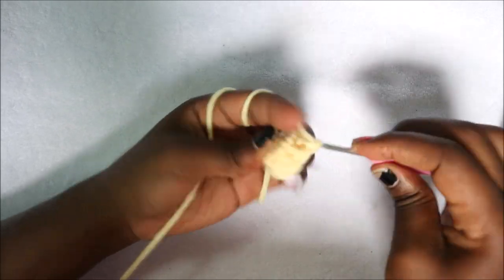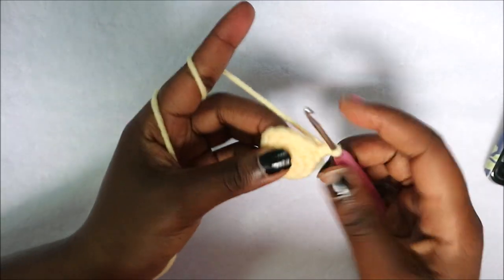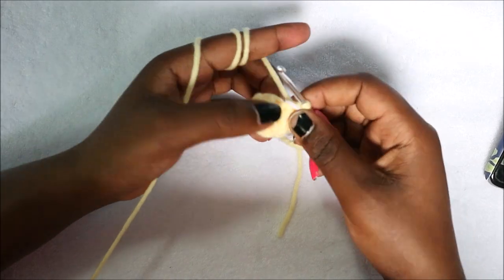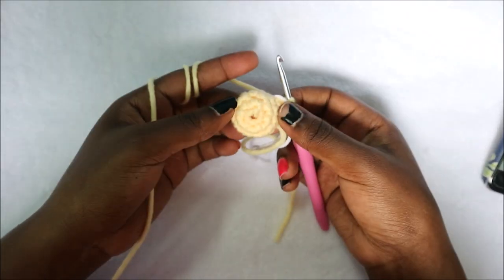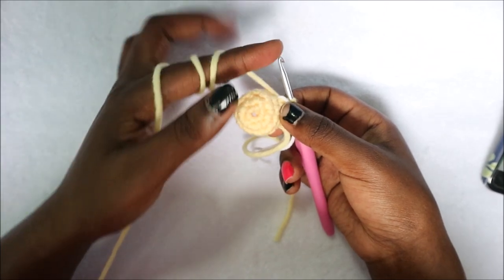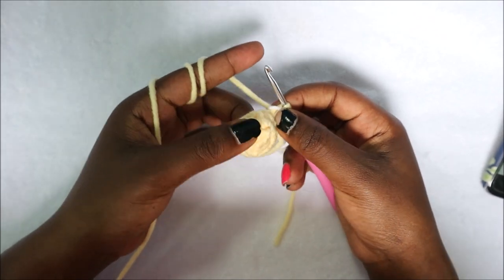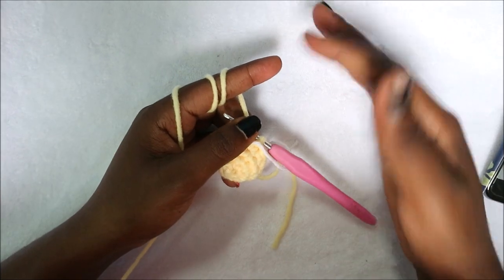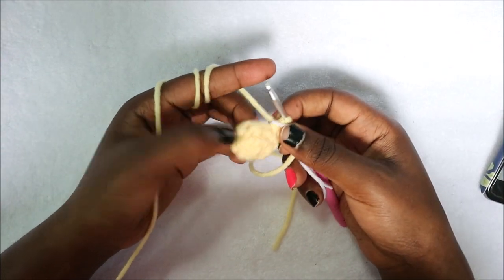So we're going to do single crochet, single crochet, single crochet. Okay, so repeat single crochet until the end. Okay, so after you're done with that, now we have a total of 10 single crochet in that row. Okay, so in our next row, which is our 5th row, until row 14, so for a total of 10 rows, you're going to do single crochet all the way around in each row for a total of 10 single crochets in each row. Okay, so for the next 10 rows, please do single crochet, and then I'll see you when you're done with your row 14, so that we start the 15th row together.